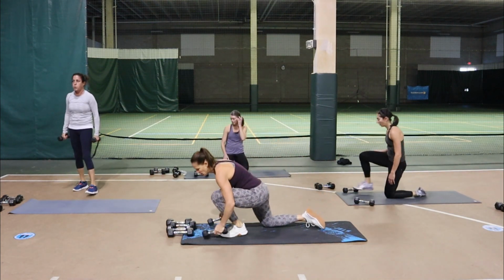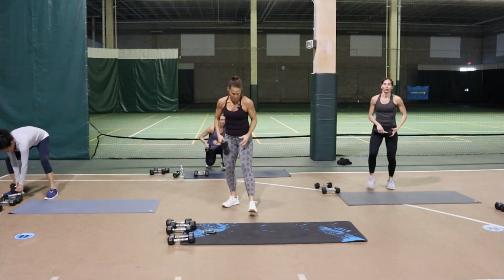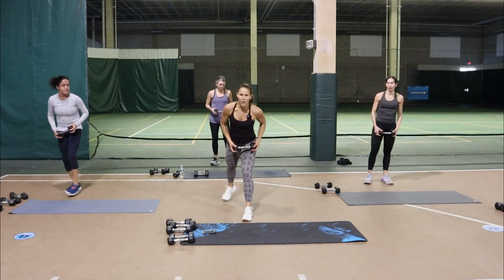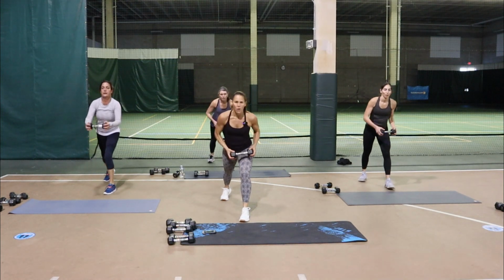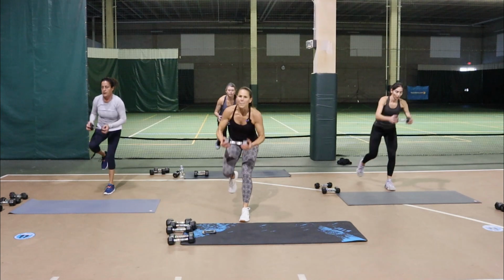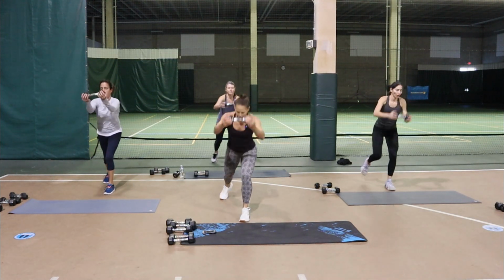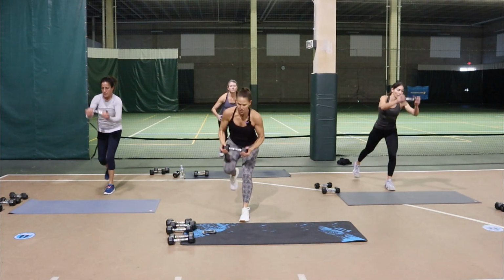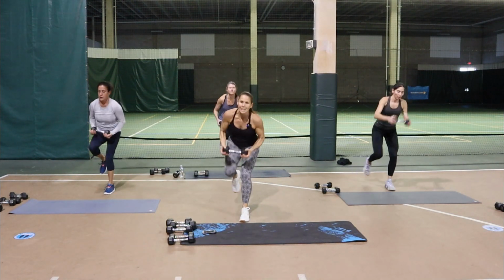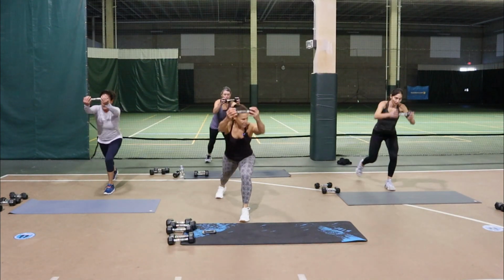Okay, we're getting ready for that knee drive. Pick a weight. This leg's gonna stay. Palms are up. Going in 3, 2, 1. Pull the knee in. Again, you're gonna reach palms face up. So we get those biceps activated here in front of the shoulder. Maybe you drop a little lower this time in your lunge. You guys dropping a little lower.